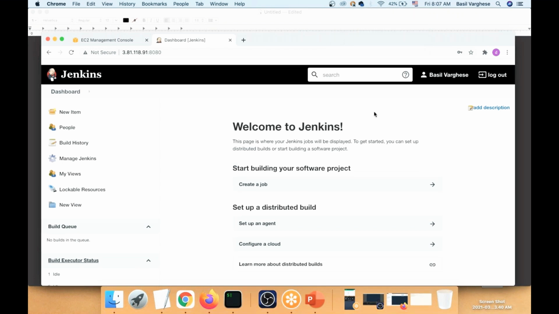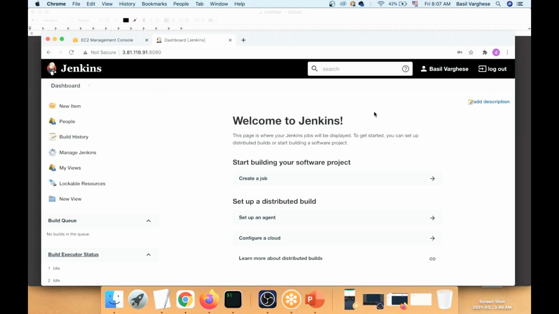So in the dashboard, take a look at the dashboard. And I told you Jenkins allows you to create jobs. So you can create a job which contains a number of steps or a number of instructions, and whenever you run the job, all the instructions get executed one by one, and it will result in probably some report, some artifact, some Docker image, whatever.